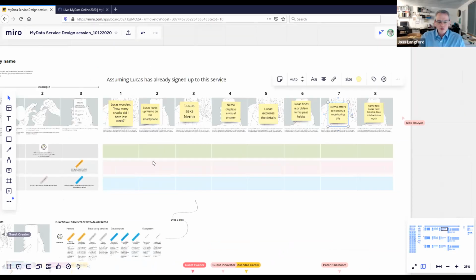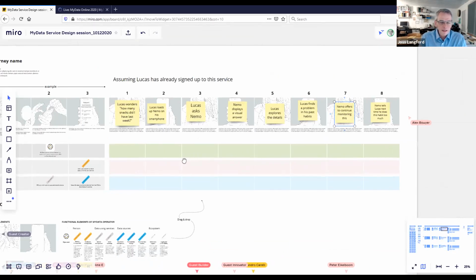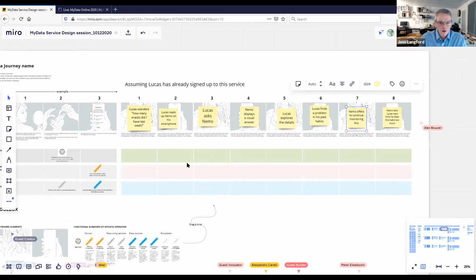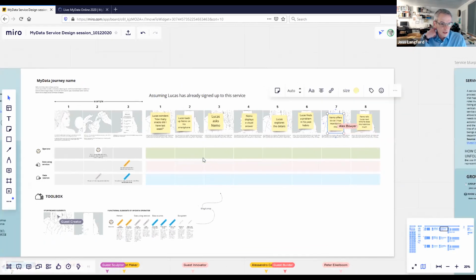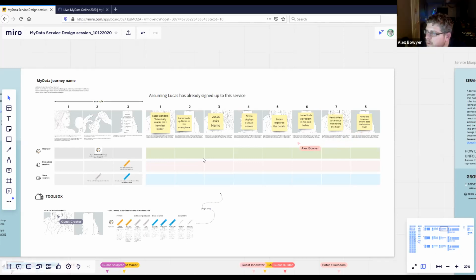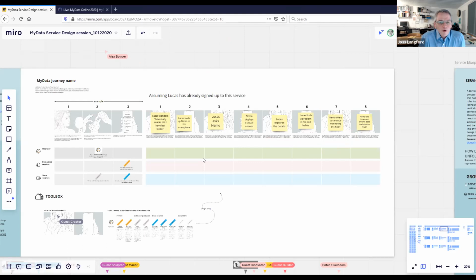So within this context, I think what we see very quickly is that Nemo is taking on the role of the data using service and of the operator, I think. Does that make sense? So operator in this context is what? So the operator is the role that coordinates this transfer of data from the data source to a data using service. Now within a personal data store environment, that's not quite so relevant. The two are very closely together.